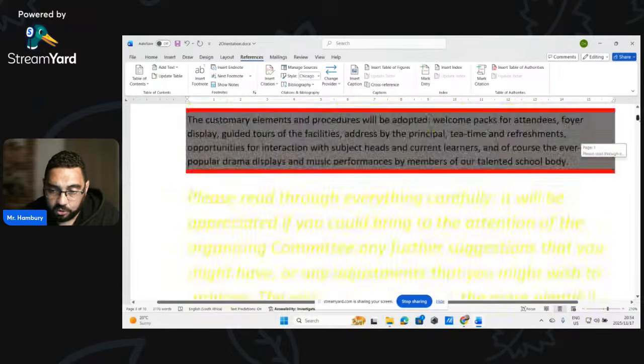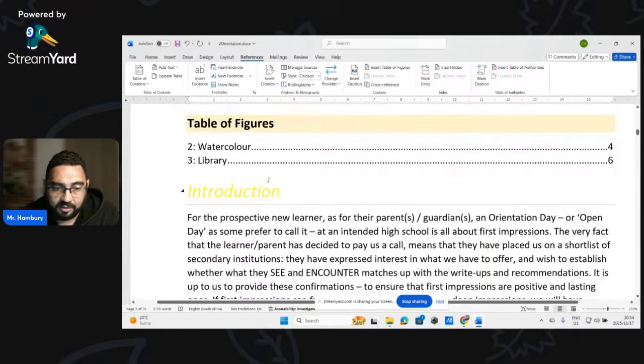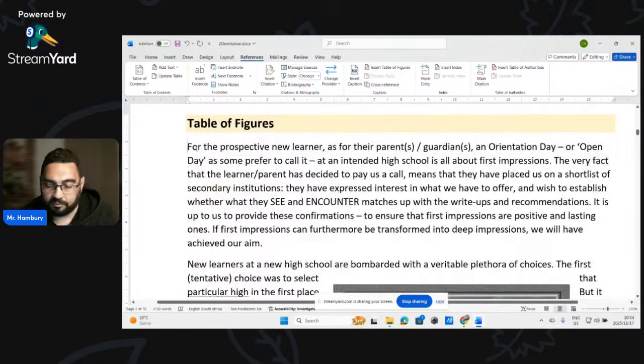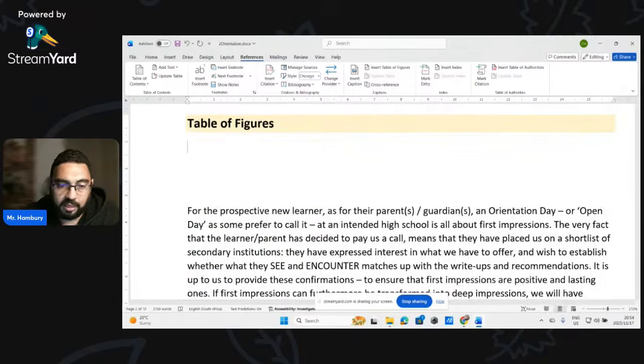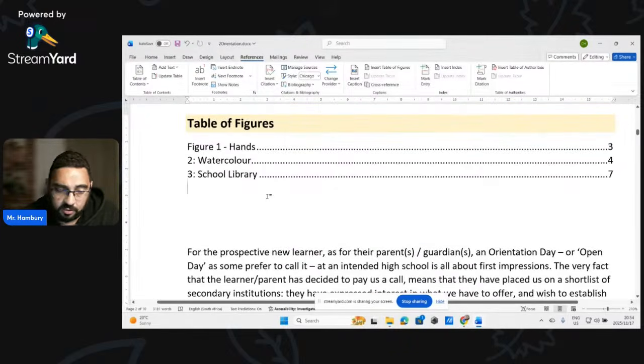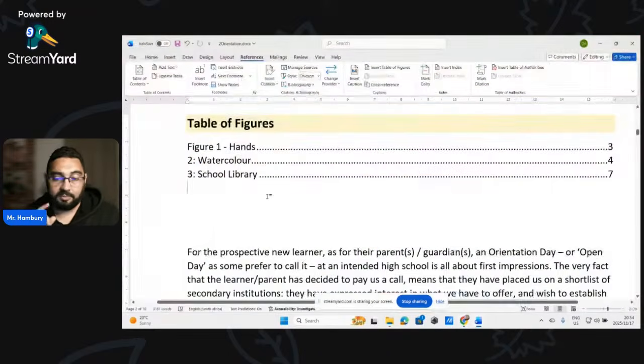Now, where that usually plays a role is where they want us to insert a table of figures. So let's say I didn't have a table of figures here. Then all I would do is, do you see here? Table of figures. They'll tell you what they want you to choose. You click OK. There's your table of figures done. So your captions and your table of figures go together, right? Please don't forget that. Those two go together.